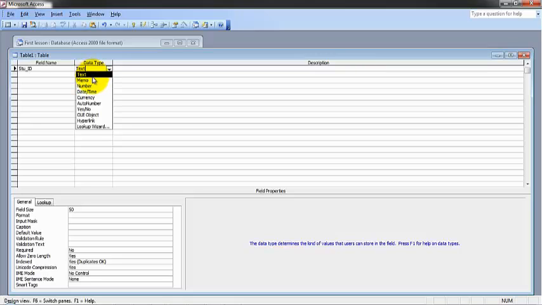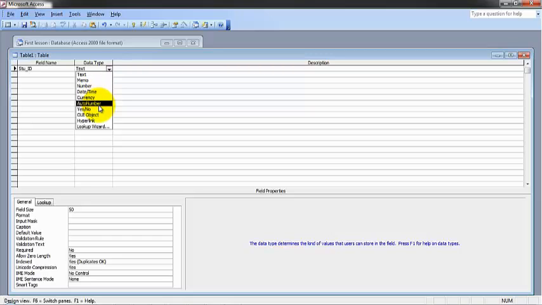At that time, you will use text and memo. For alphanumeric, both are the same, but if you use memo, we can enter lots of data. Number is for only numbers, date and time for only date and time. If you enter date and time, date and time data type is much better. Currency is for currency.